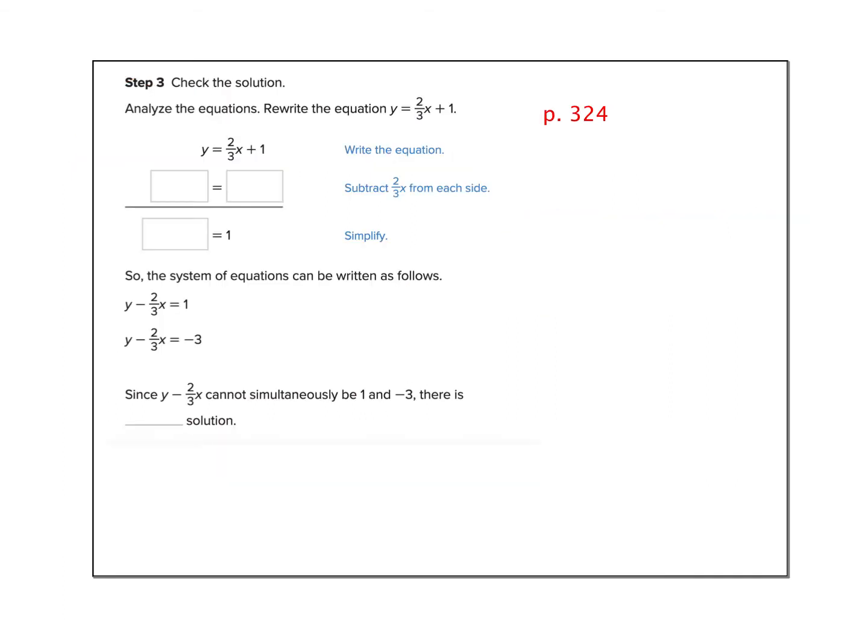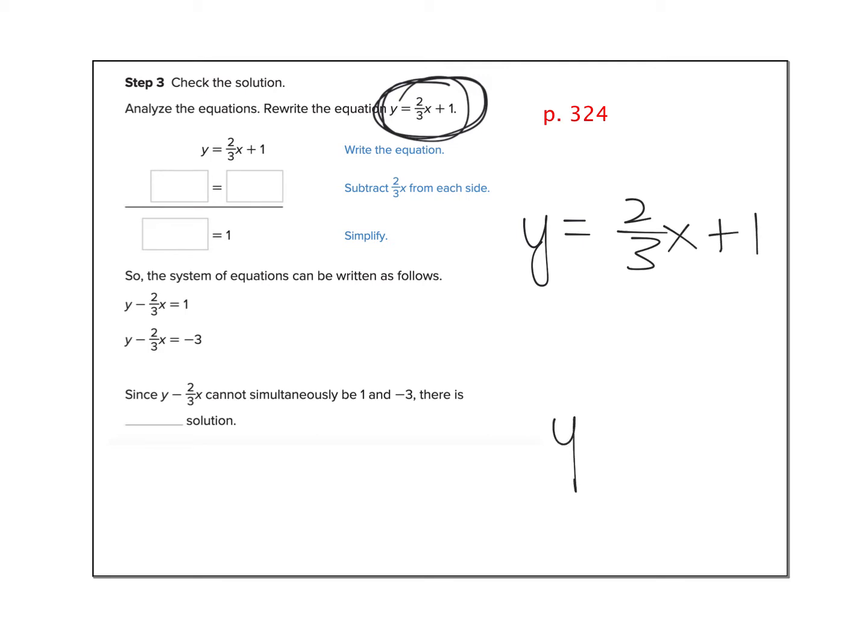All right, so a way to kind of show that, this is a little confusing, but I'll go through it kind of quick. A way to show that they'll never have a solution is, let's just take this equation and rewrite it. It's actually in good form right now, but what if I rewrote it so it looked like the other one? Your other one looked like this: y minus 2/3 x equals -3. So what if I moved this to the other side?